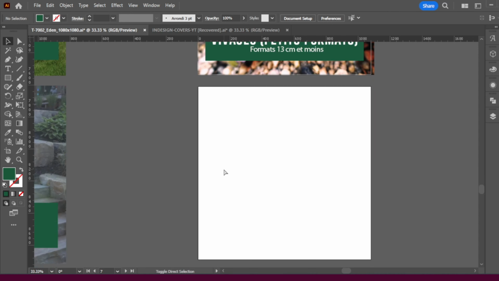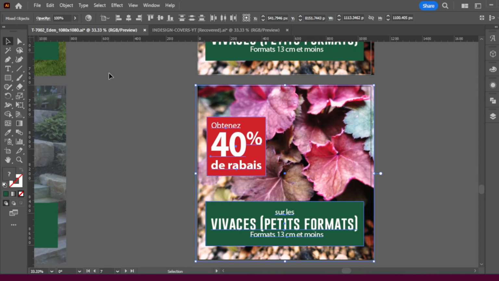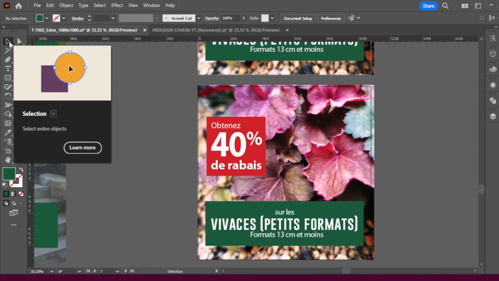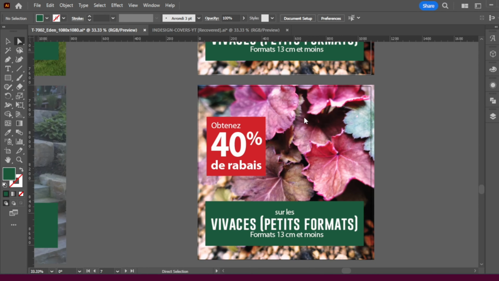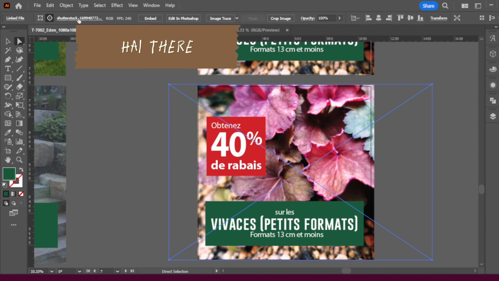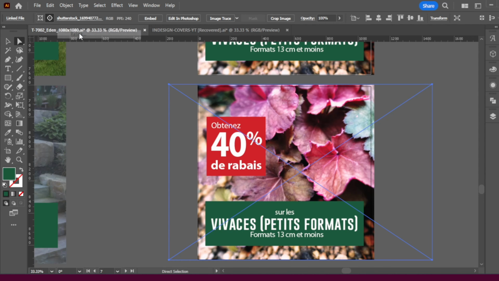Now this is going to work. Control Shift B. There you have it. So it's always going to take the last thing that you did when you paste in place. Then we're going to change direct selection tool, which is A. Click. Go up in the top left corner. Click on your link. Relink. Go find the image, which in this situation is this one.